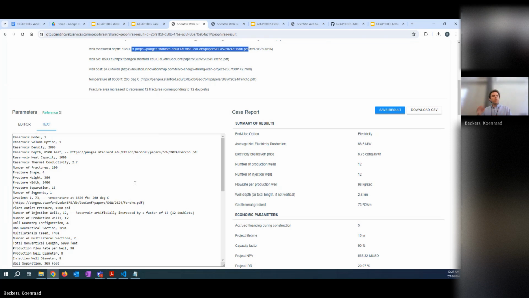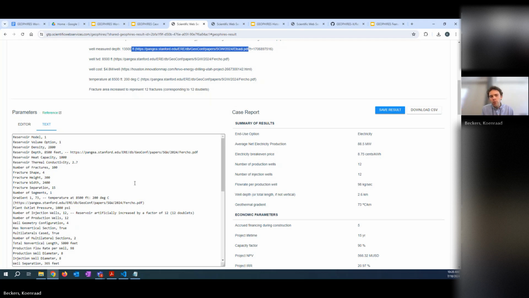So it's built up here, and this actually gets me now to a first limitation we ran into with GeoFires, that I think we've created an issue, or maybe this is the one we'll actually be creating an issue right now. When you select a reservoir, it assumes you have one reservoir model and you're producing from that one. But in this particular case study, it's going to be a very large well field, and all these wells are going to be next to each other, and so you have all separate type of systems. They're next to each other, but they don't get all the flow from all 12 injection wells combined. And we don't have that capability yet.